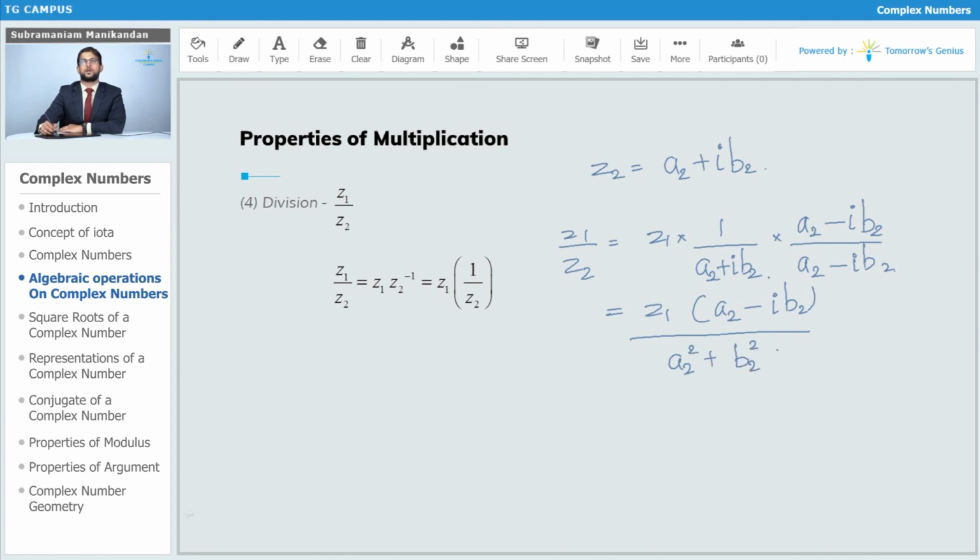So now because of the multiplication of a2 plus ib2 with a2 minus ib2, the iota gets removed from the denominator so that we can comfortably get a complex number in the form a plus ib by multiplying out this with the complex number z1, whatever it is, so that the iota remains in the numerator and you get a neat complex number in the form a plus ib. That is what you do when you have to divide one complex number by another complex number. But mostly you won't be dealing much with problems of that type. But anyways, this is what you do in case you do encounter such division.